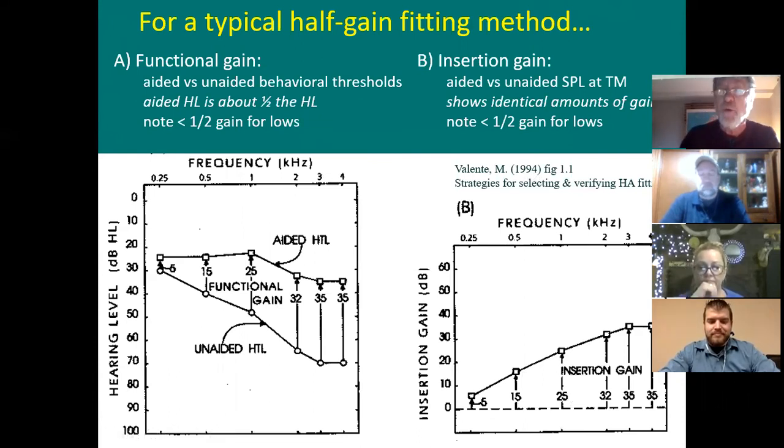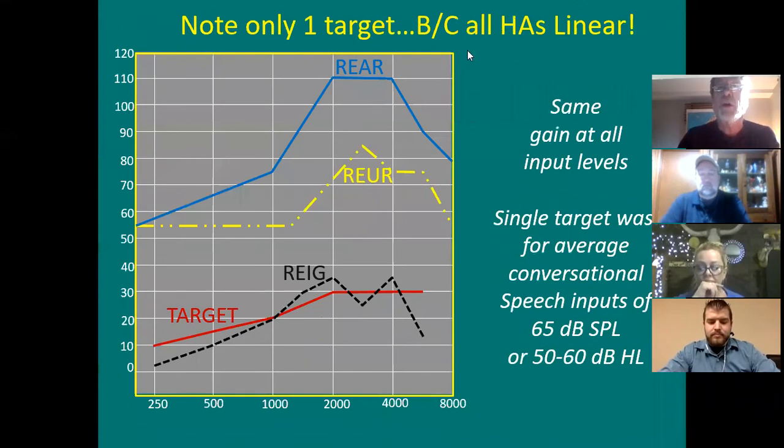Okay? And then here, note only one target because all hearing aids were linear. Same gain at all inputs. Never make the mistake of thinking linear hearing aids give the same gain at all frequencies. I almost always put that as a multiple choice question, and invariably someone says true. And that's so patently false. That would mean linear hearing aids were giving a flat gain across all the frequencies. It's not true. It has nothing to do with frequencies. They give the same gain for all input intensities, from a whisper, to average, to a shout.